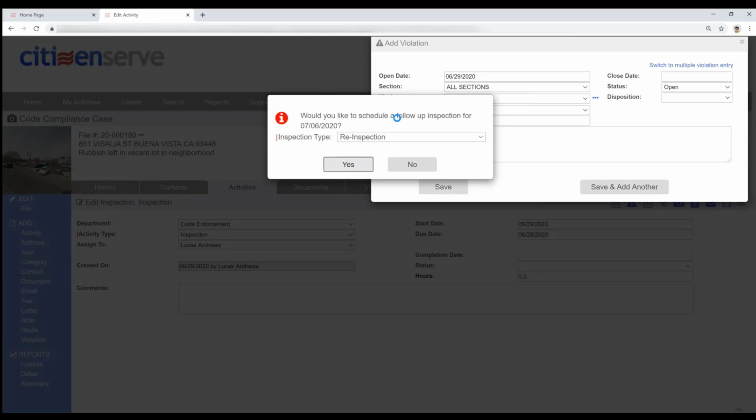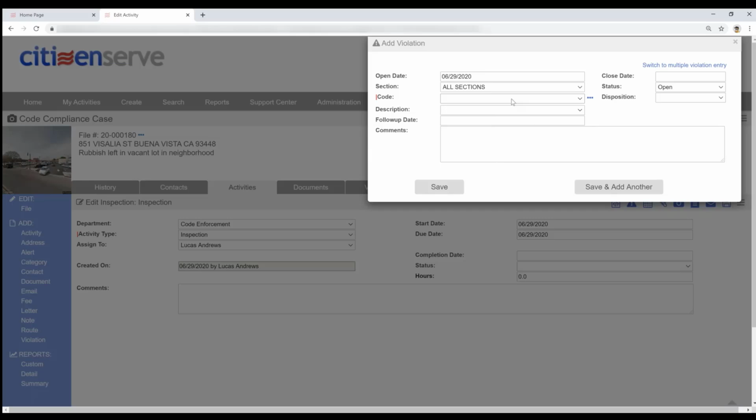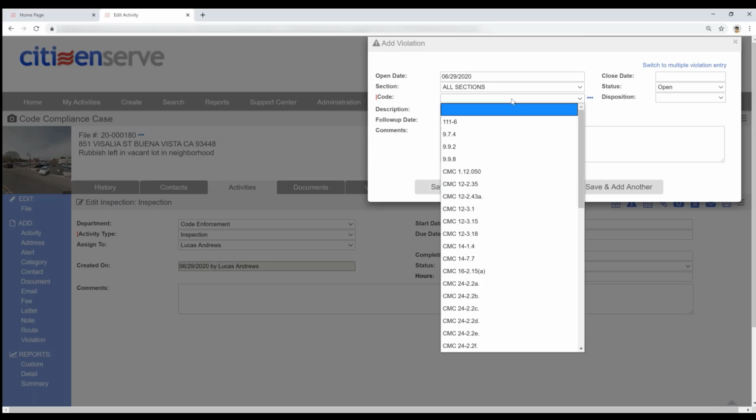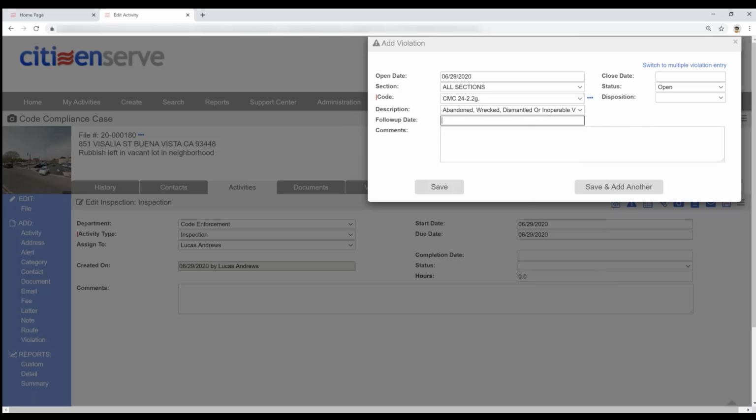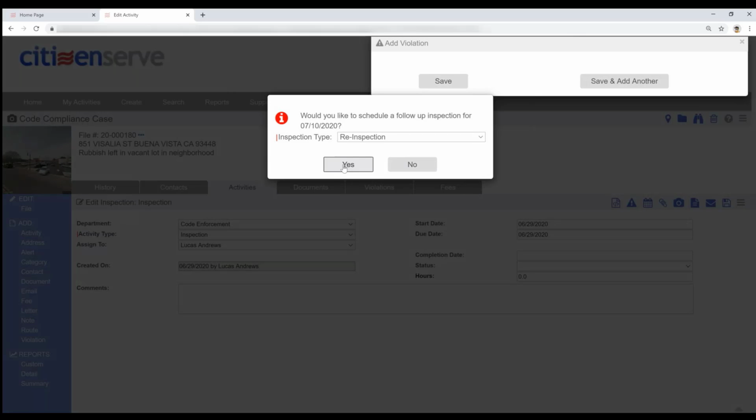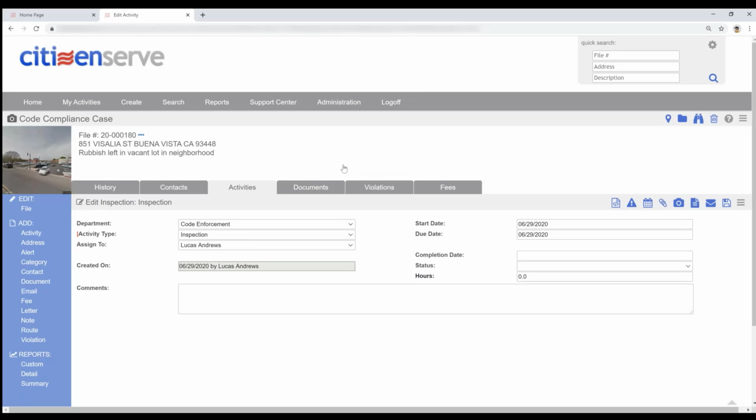It's going to prompt me for that reinspection based on my follow-up activity because that's programmed into this one. I am also going to add one for an abandoned vehicle. That's today. Should we give them more time to do that? So we've created 2 violations. I'm going to go ahead and accept this reinspection activity. Because I entered 2 different dates, it's allowing me to enter those 2 activities. So that's going to stick it on my calendar for both dates, which is really helpful.